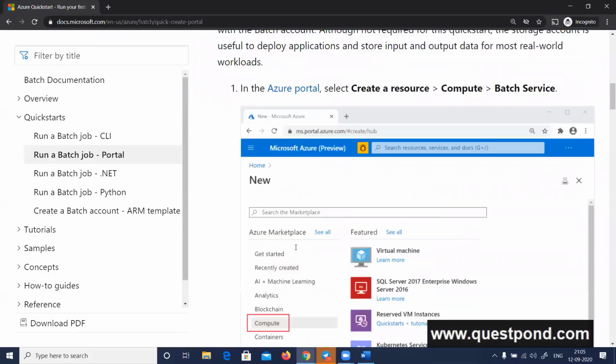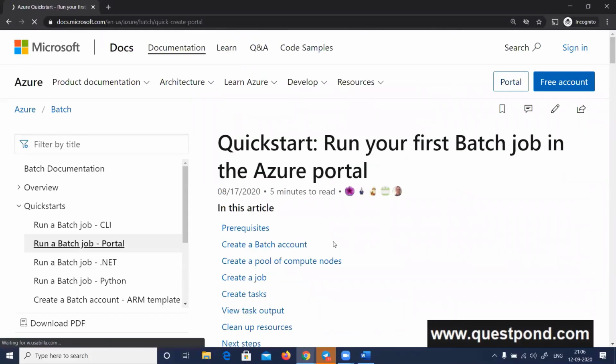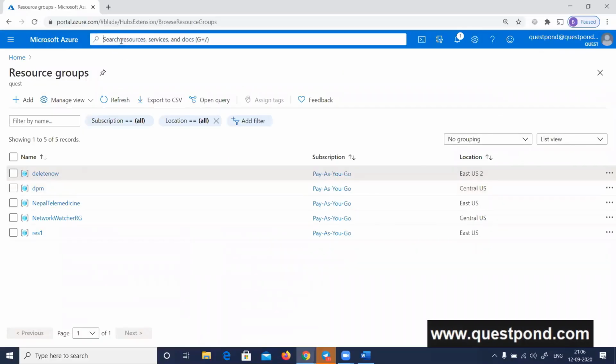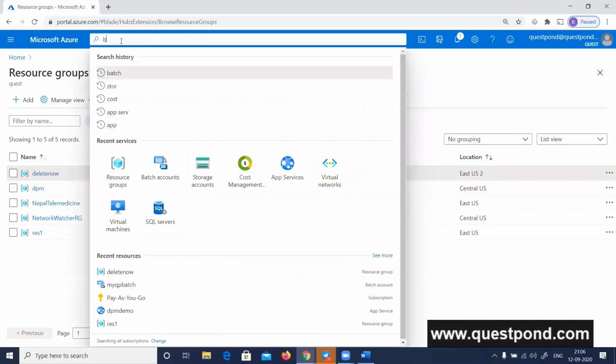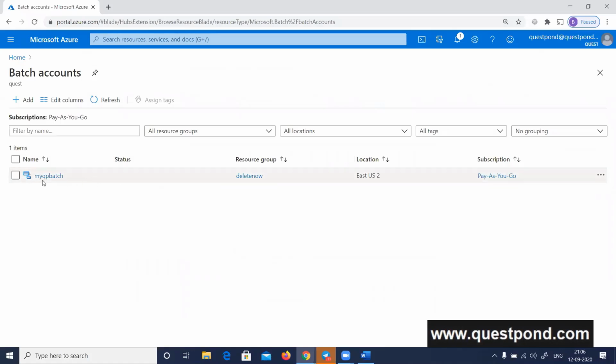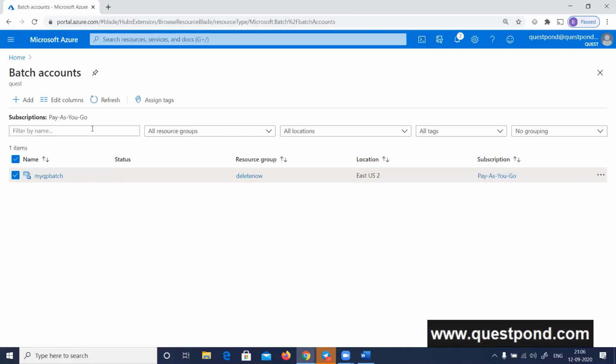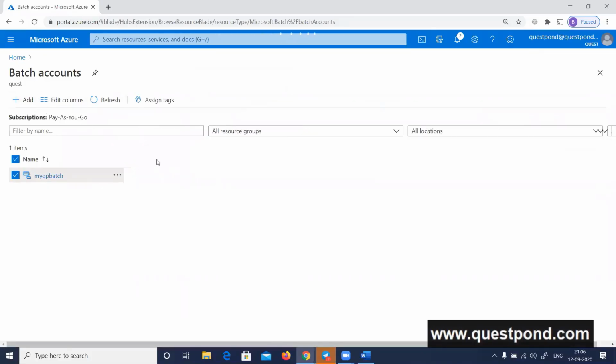So if you want, you can do this manually out here. Let us try to do this manually. Let me first do it manually, and then I will show it using .NET. So let us go here. Let us create an Azure Batch. Let me follow the tutorial as it is, batch account. So create a batch account. Yes, I'm going to create a batch account. I can see that I have a batch account, but this batch account is a stale one. I want to really delete it. Yes, I'm going to delete this batch account. I had created this batch account some days back. So fine, I'll create a batch account out here.